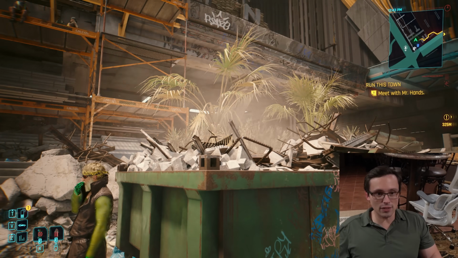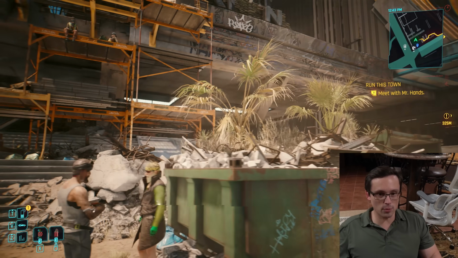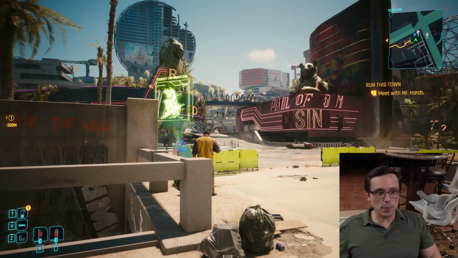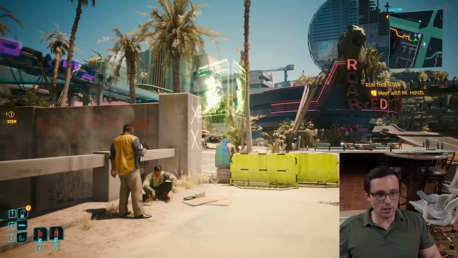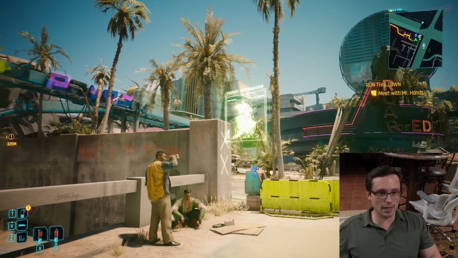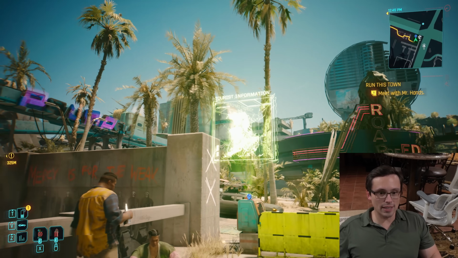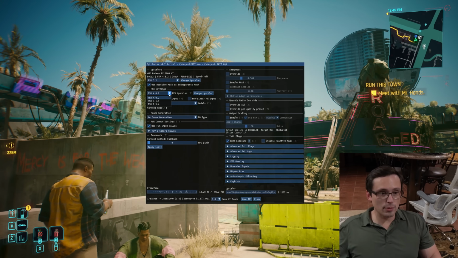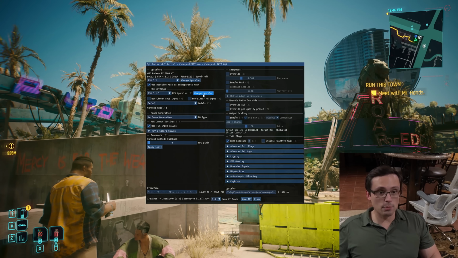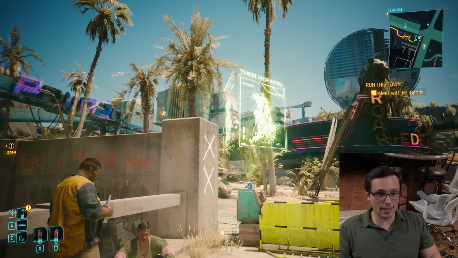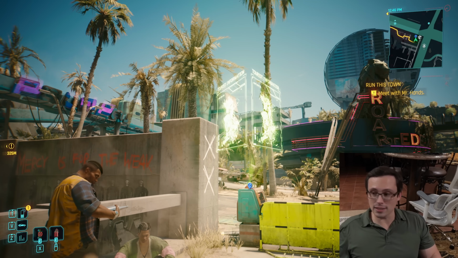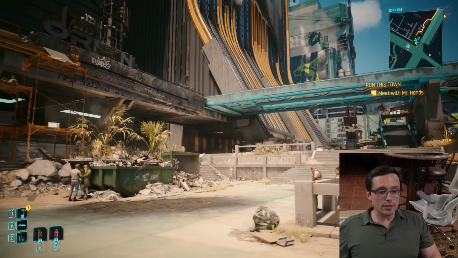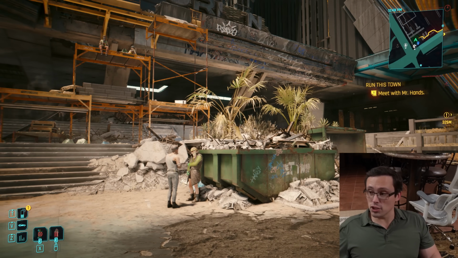Now, a lot of other stuff, though, does seem to be improved image quality-wise, like the palm tree branches here. So it seems like there's potentially still some small problems, but there are a lot of things that have been improved, like this hologram on the fast travel area. You can see that there's a little bit of breakup. But I think if we switch back to FSR 3.1.5, we'll see that it has much bigger problems with things like that transparency. We'll see here it's much less stable even when I'm standing still, and then in motion it breaks up even worse. So yeah, there's definitely some advantages to using this.